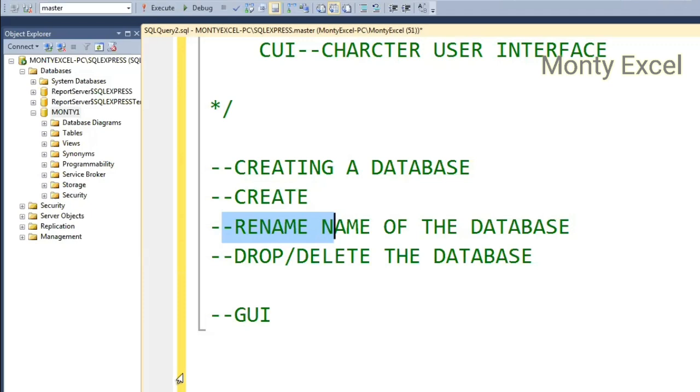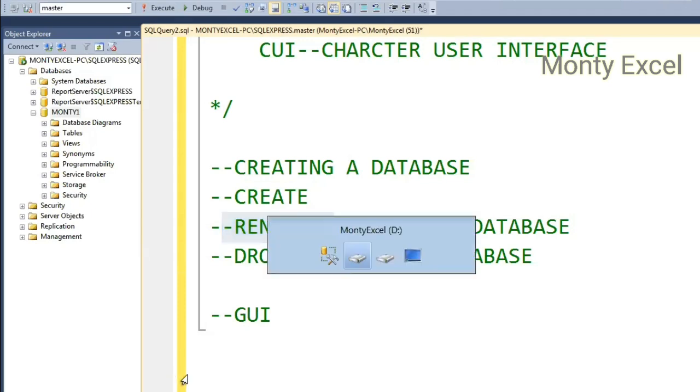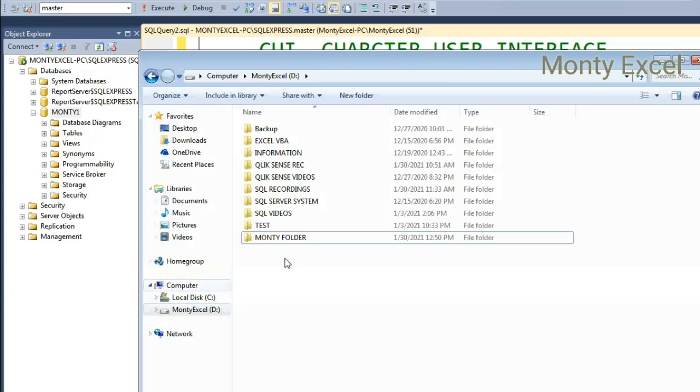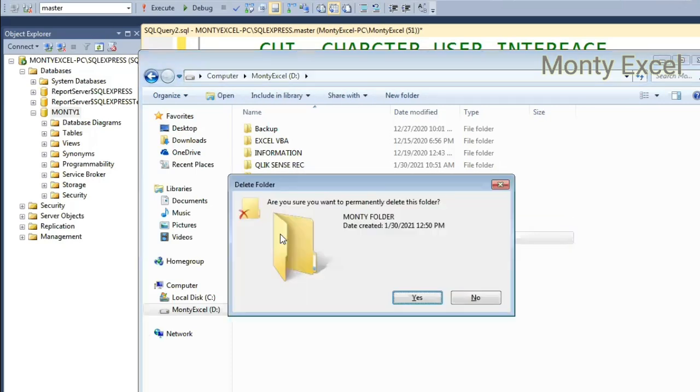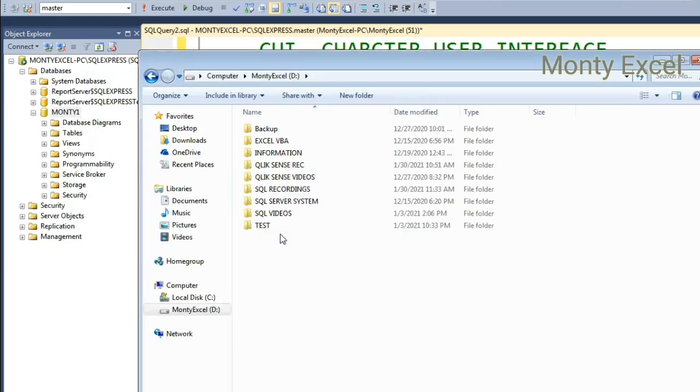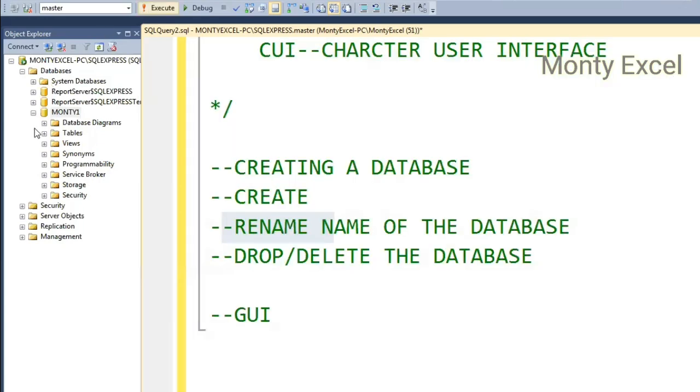Now the question is how to drop it. So let me go to Windows Explorer again. I don't know if it is a better comparison. That's what I realized while I was doing this. Yes, of course, it's a better comparison. I just created a folder. I just click on it, right click and say Delete, or you can use a keyboard shortcut, Control Shift, and say yes, your folder is deleted. Once the folder is deleted, that means the folder is permanently removed from the memory of your system.